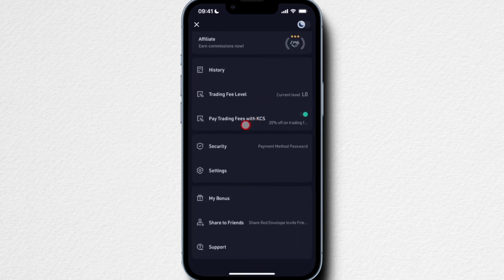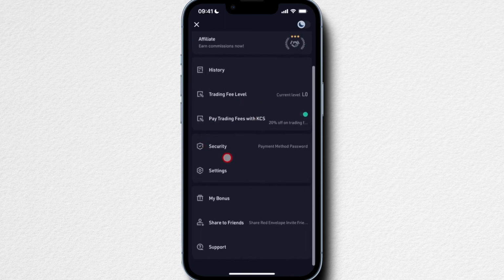And then you can also additionally save another 20% if you use the native token of KuCoin to pay for your trading fees. So when you go ahead and buy some KCS, which is the native token of KuCoin, then you can go into here and turn this flip on, and then you save another 20% on your trading fees, which is something that I would recommend. Simply buy like $50 worth of KCS, just leave them in your trading account, and then turn on this feature right here, and then you'll save another 20% on your trading fees.